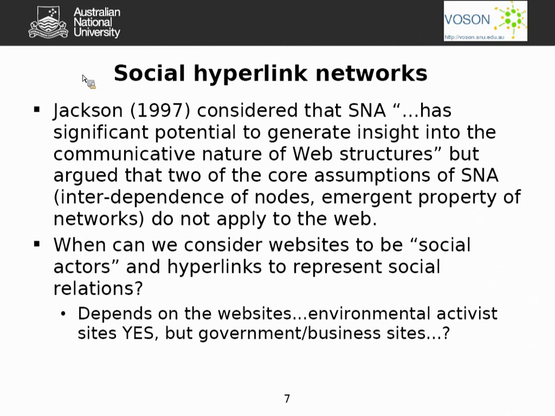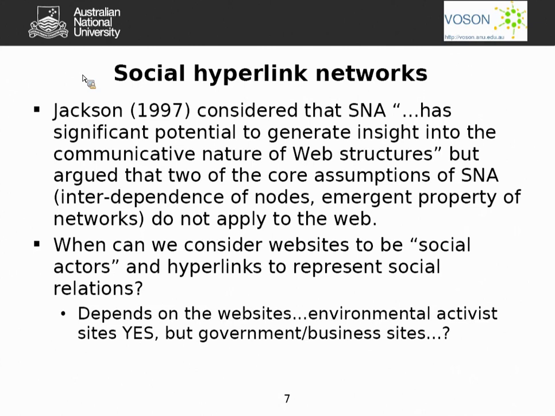But in more recent years, I've started to think more about whether all hyperlink networks can be validly analysed as social networks using social network techniques. My belief is that you can't analyse any hyperlink network using social network analysis. Some networks are more appropriate to regard as social networks than others. So the question I ask here is, when can we consider websites to be social actors and hyperlinks to represent social relations? My view is it depends on the websites that you're studying.